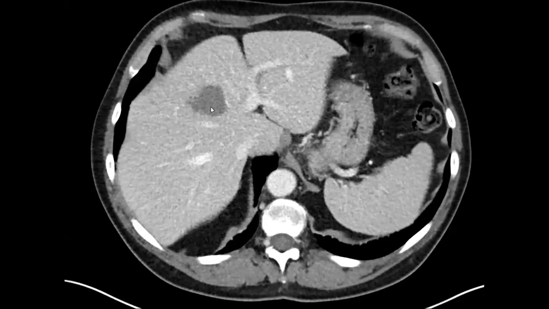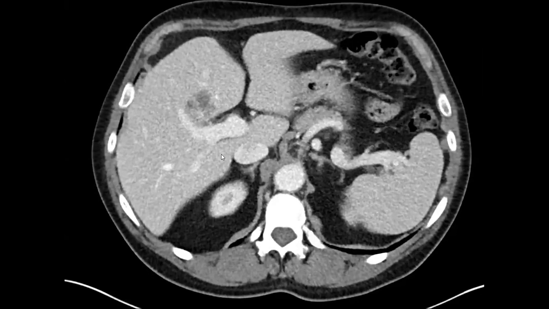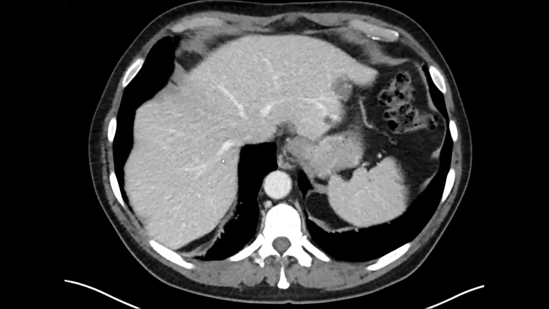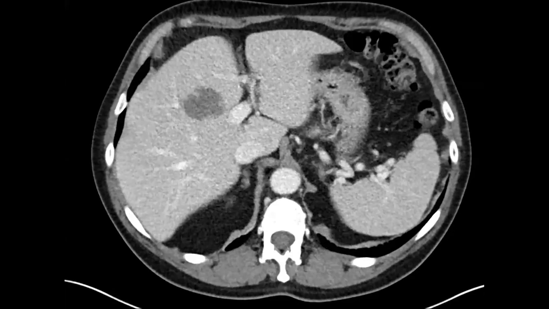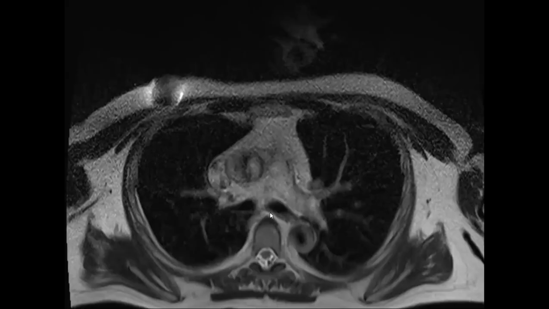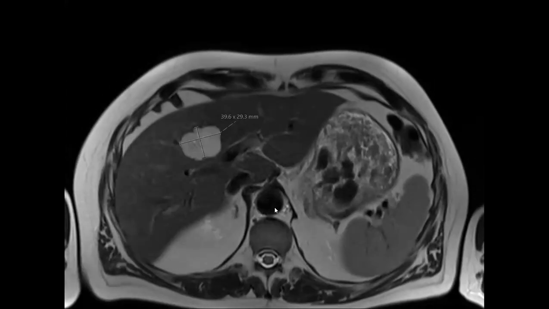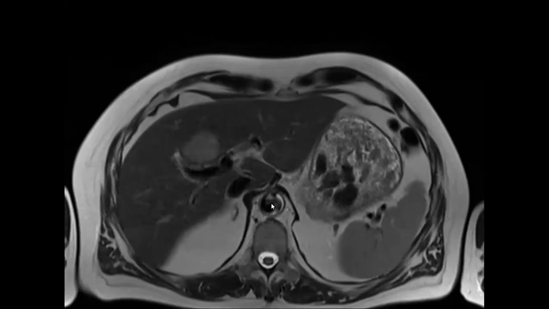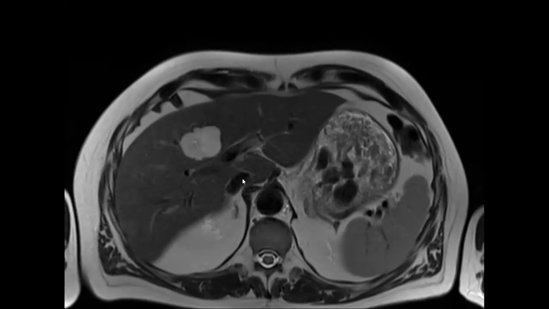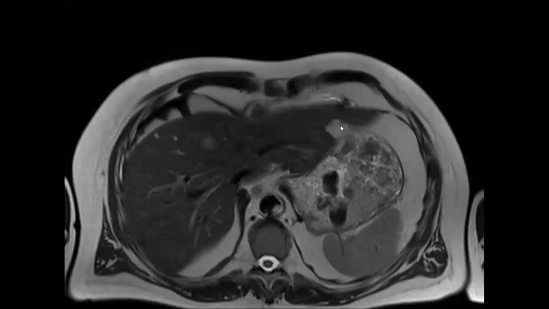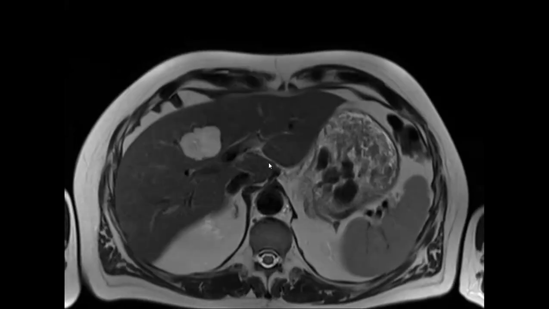So do you think this is a hemangioma? It's not a definitive diagnosis. You guys didn't fall for it, but we got the MR. The T2 signal just a slice above looked a little bit off, but don't worry about this one. This looks okay too, right? So what do you think now?